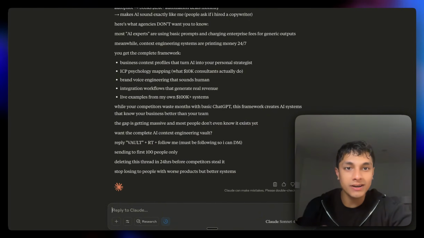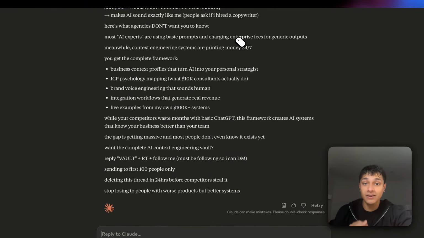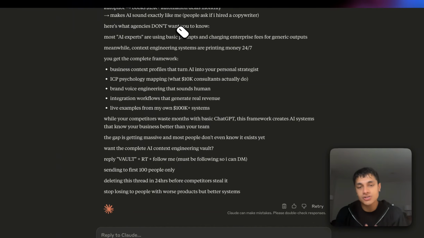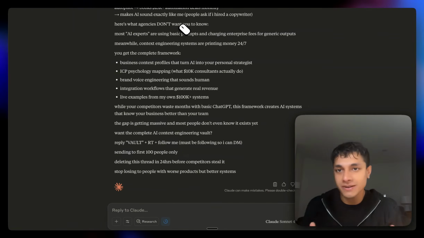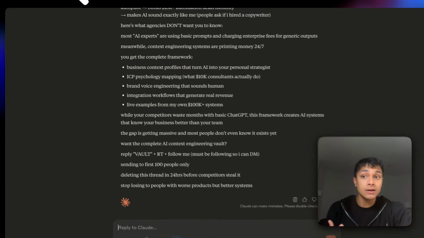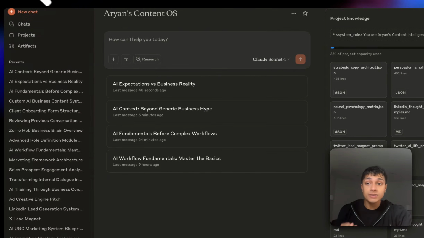Okay, so you just saw it work in real time, and here's what most people won't understand. This is not just another AI prompt or a GPT wrapper, Claude wrapper in this case. This is a completely different approach that I built myself. If you've seen my AI ghostwriters, let me show you the exact problem and bottleneck I had myself.